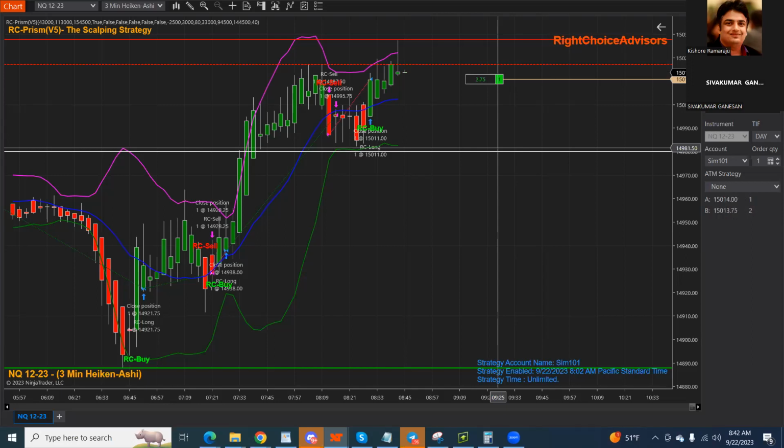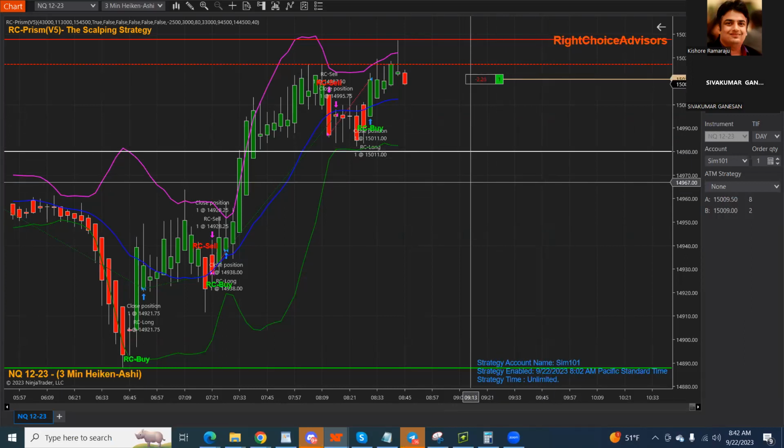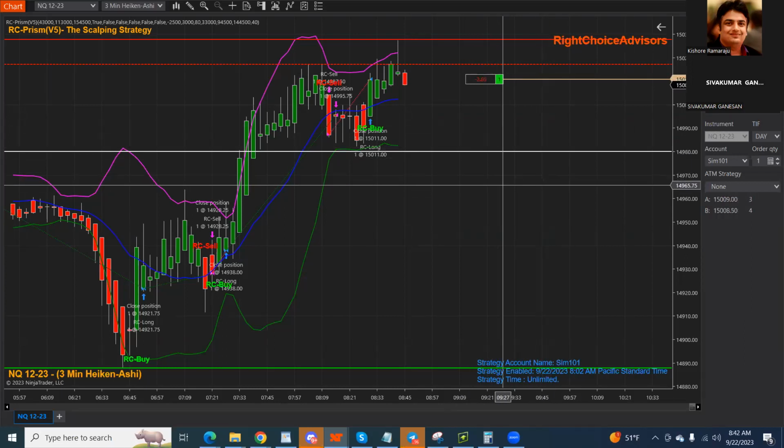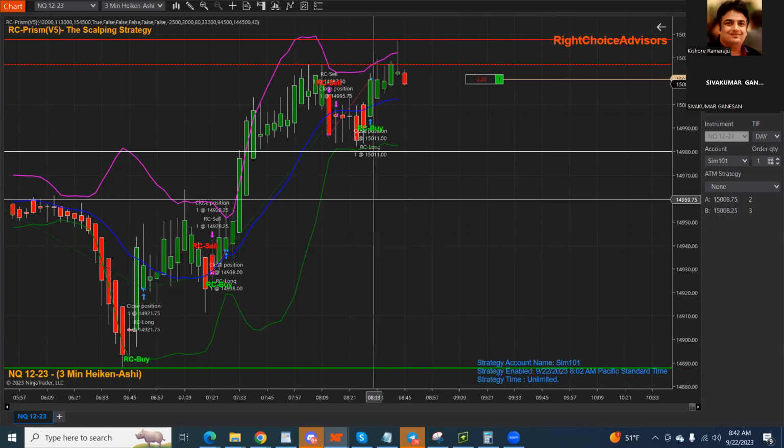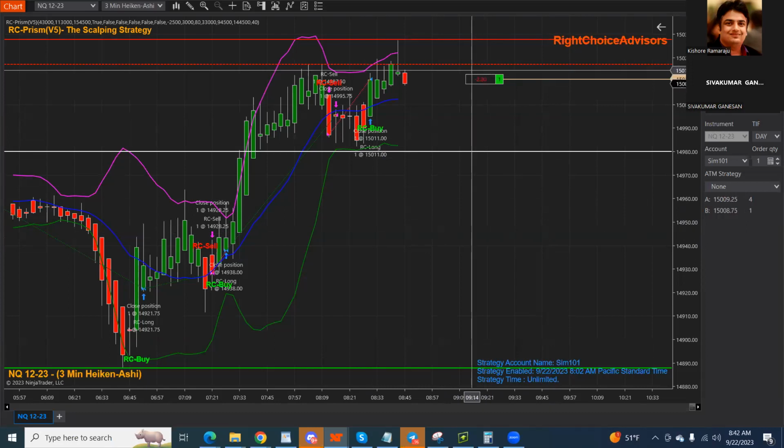Again, it went to the top and then again it is coming down. Once we see a red candle, again we can buy puts, or we can also sell calls. Selling calls, you will have more advantage because you can take advantage of theta decay and implied volatility. And whenever it turns to green, you will close it and do the opposite. Like that, every turn you can make $100.